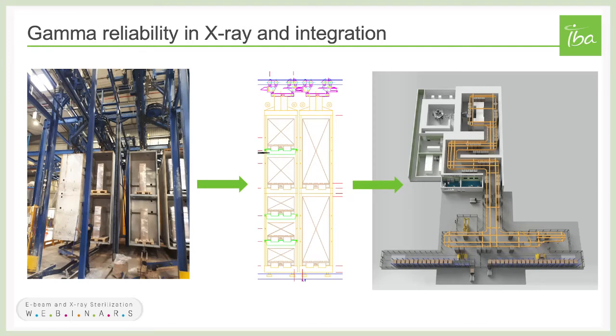And so there we work with the people that provide the conveyor on a way to really optimize the loading of those totes. And while doing that, we can gain up to 20% in terms of throughput, which is quite important for our customer, because they can treat more product in less time and use the total electricity that the system is consuming. Yes, so really maximizing the throughput in front of the beam, taking advantage of this beam, because we can start and stop it, but finally it's on 8,000 hours in a row per year. Mm-hmm. And we want to make sure that every photon is used at its maximum, because we know that that's also CO2, it's energy, it's cost, etc.